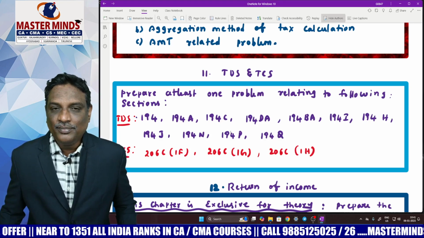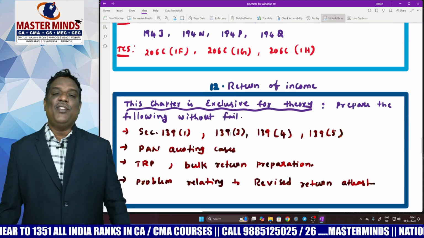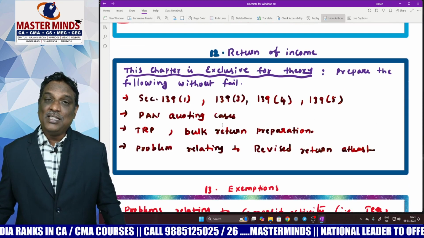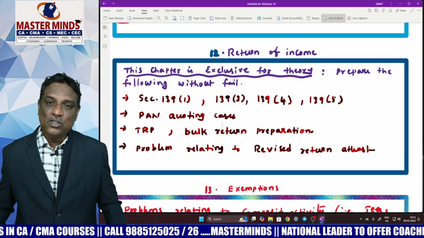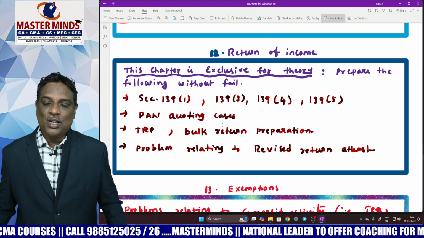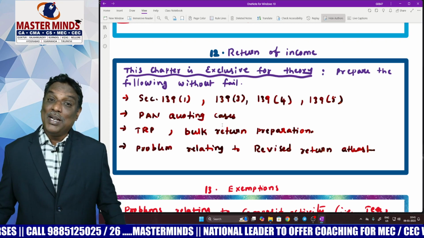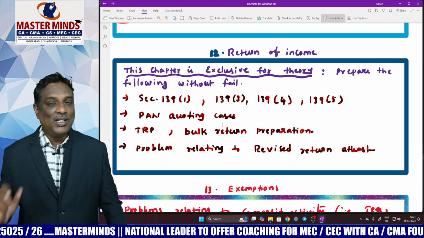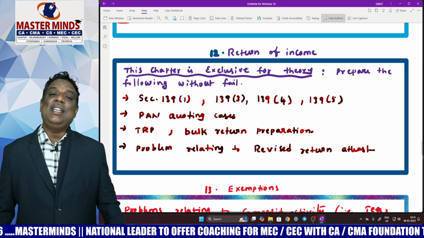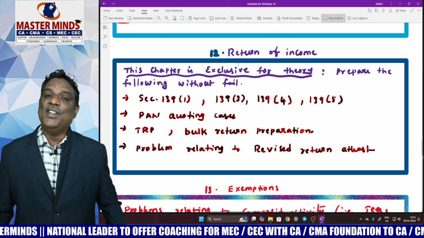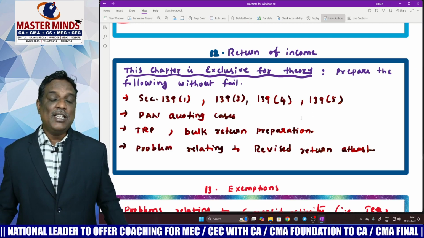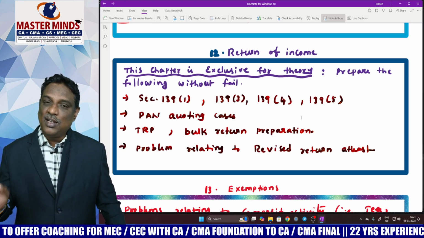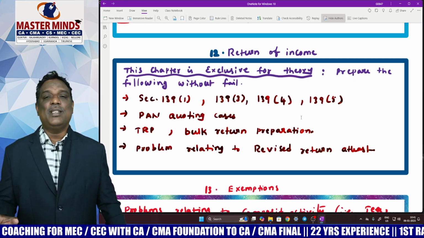Have you understood? Okay. Next one is return of income. My dear student, my suggestion is don't spend much time on preparing the theory part. There is no theory question in your exam paper. All are problematic parts, except I think one theory question for 4 marks. That too, in 99% of cases, comes from the return of income chapter. So it is better to spend time on theory only for the return of income chapter.